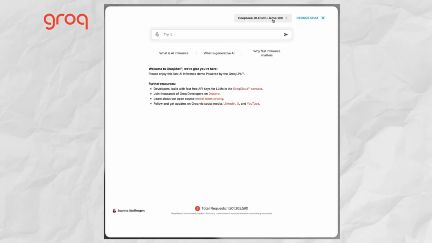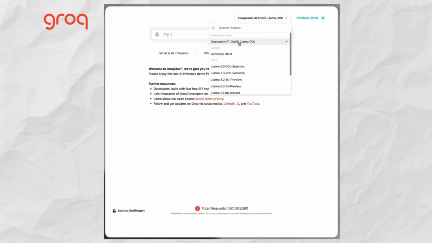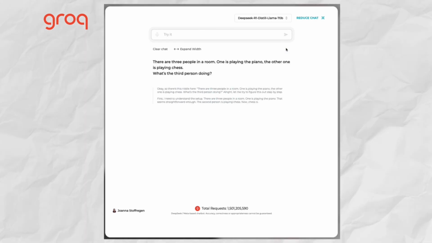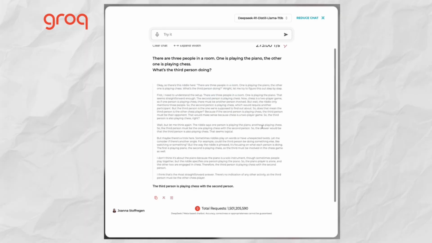Third method is using it via Groq, and what is great about Groq is that it's known for being optimized for insanely fast inference. So if you're someone using it for complex reasoning tasks like coding or math and you want low latency, Groq might be just for you. When you use Groq's platform, everything happens on their servers in the US, and what I love about it is how clean and simple it is. You just go into Groq, select the DeepSeek model, and you're ready to chat with it.